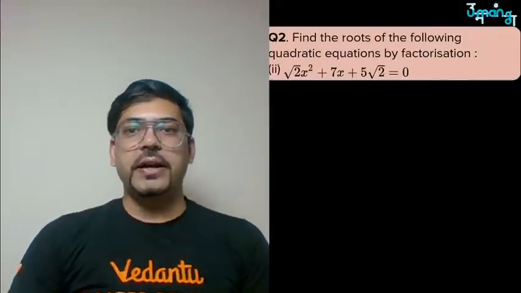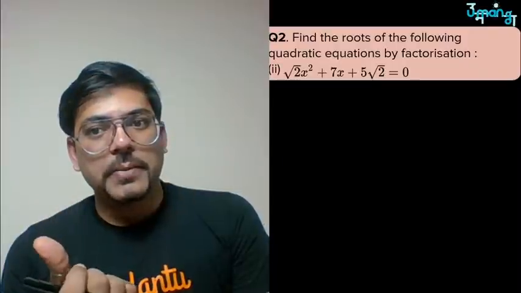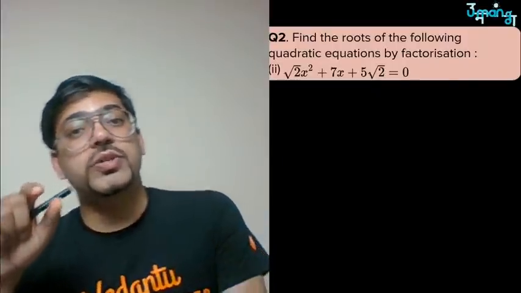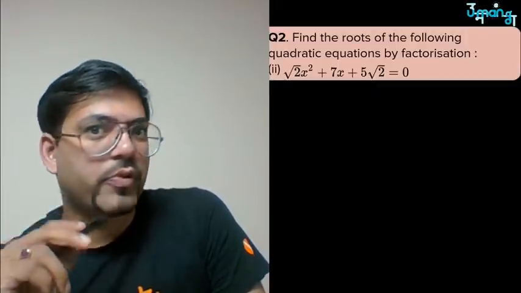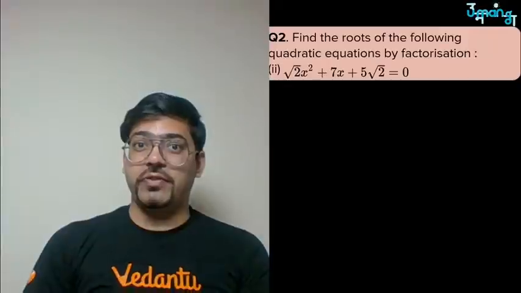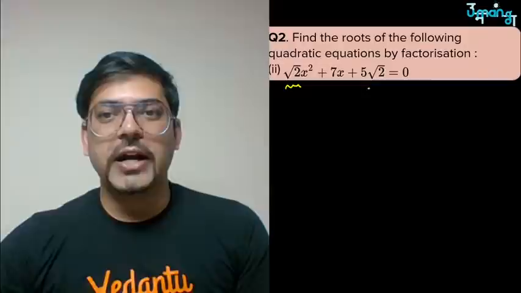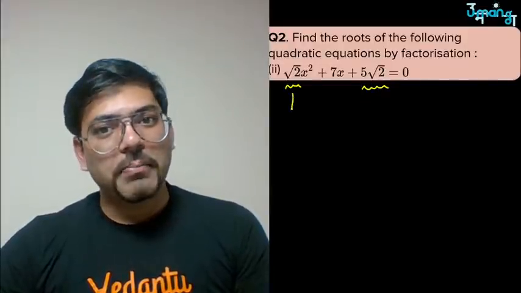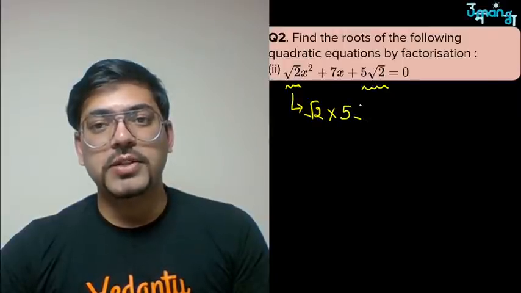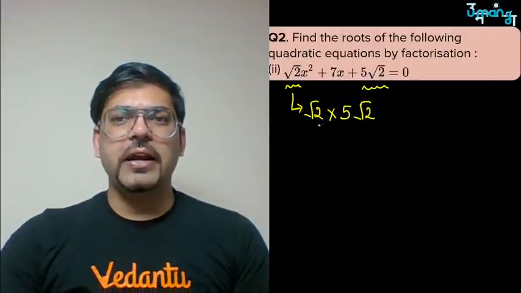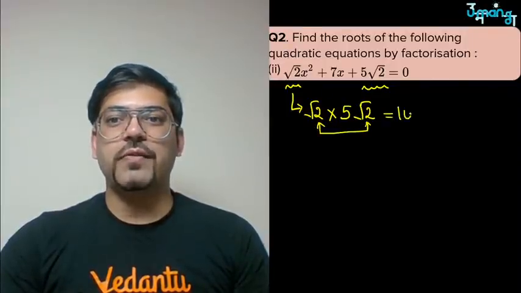Let's move on. Here is the next question. Now, this will be a little tricky part, because now you are going to see questions like this, which were not so common in class 9. But in class 10, these types of questions will be pretty common, and students find it difficult. So let me tell you why it is not difficult. You have root 2 and 5 root 2. Again, the methodology is the same. So root 2 into, and the constant part will be 5 root 2. If you multiply, root 2 into root 2 will be nothing but 2, and 2 fives are 10. So we have got 10.